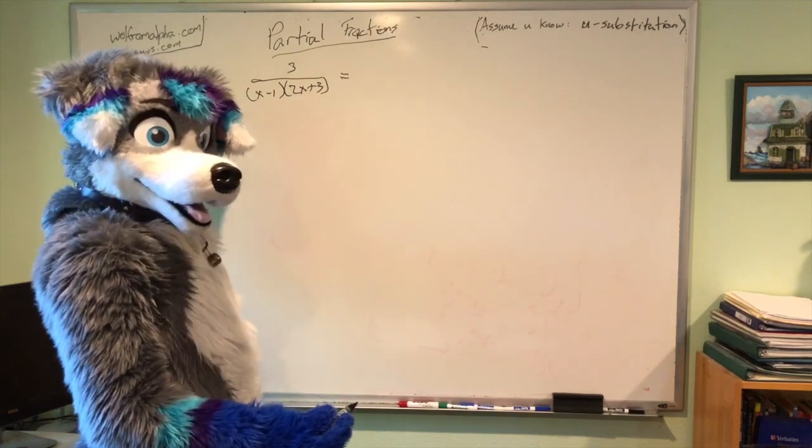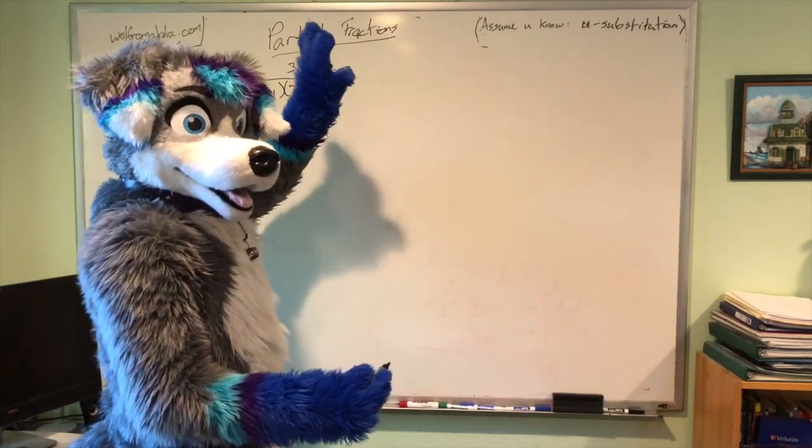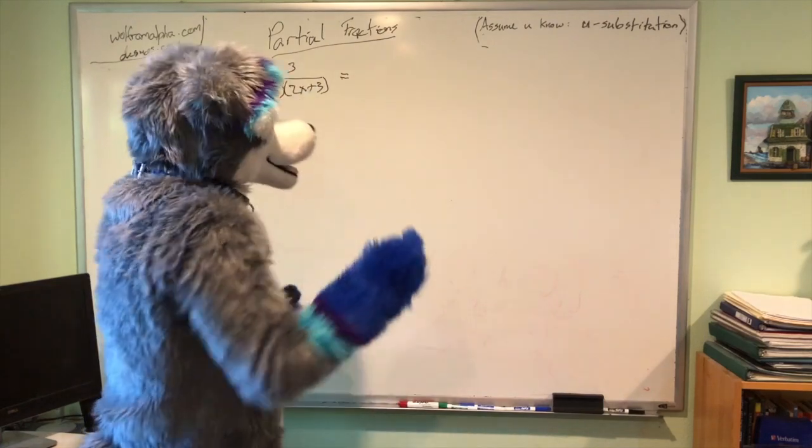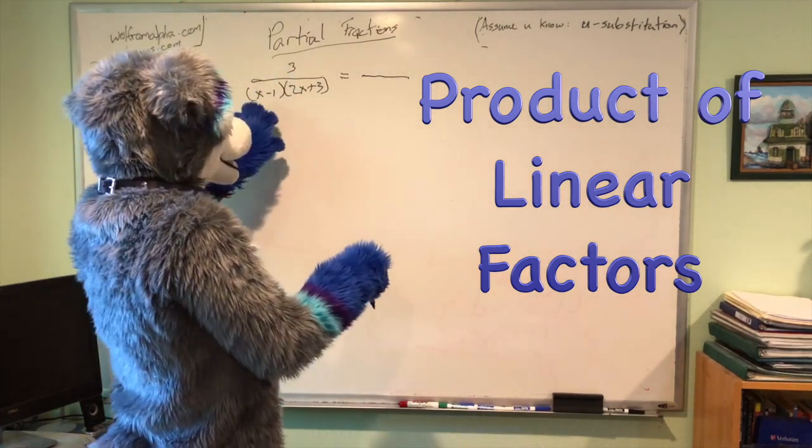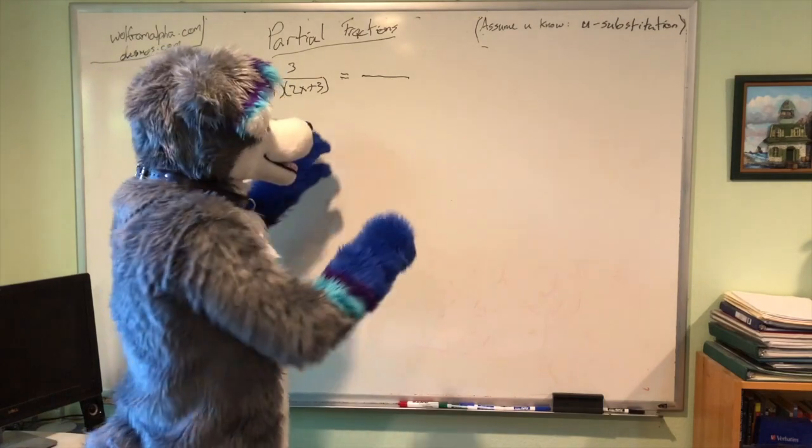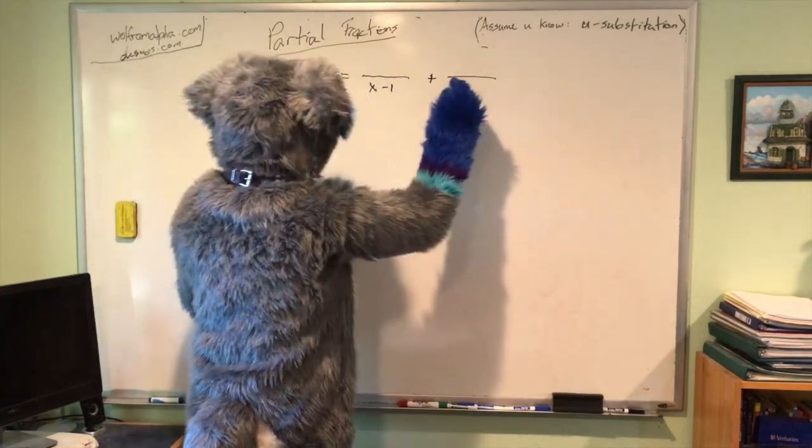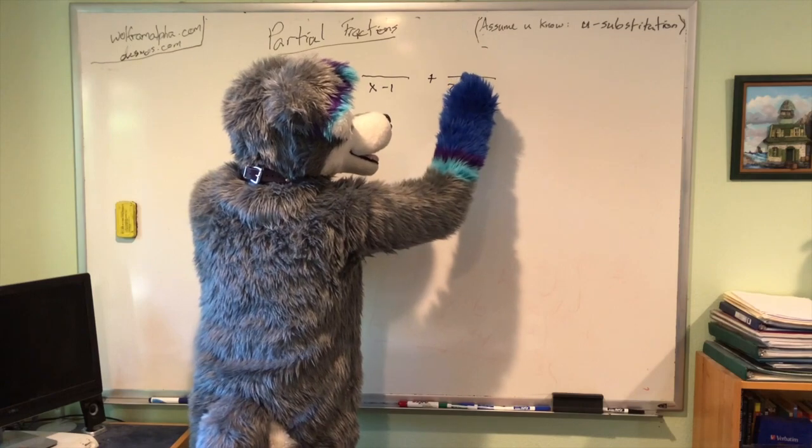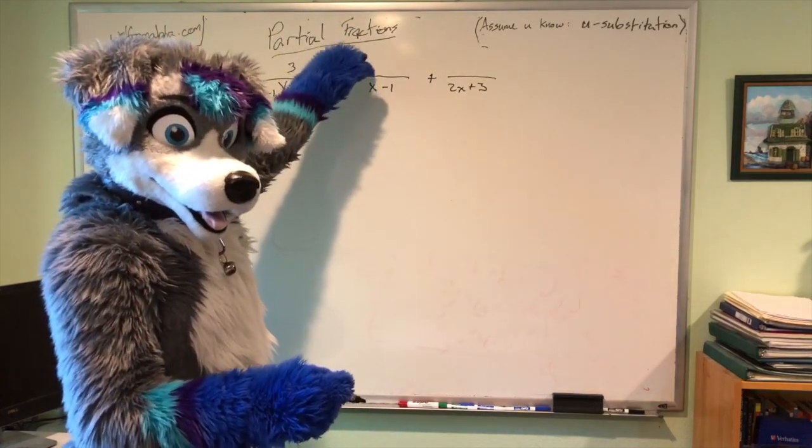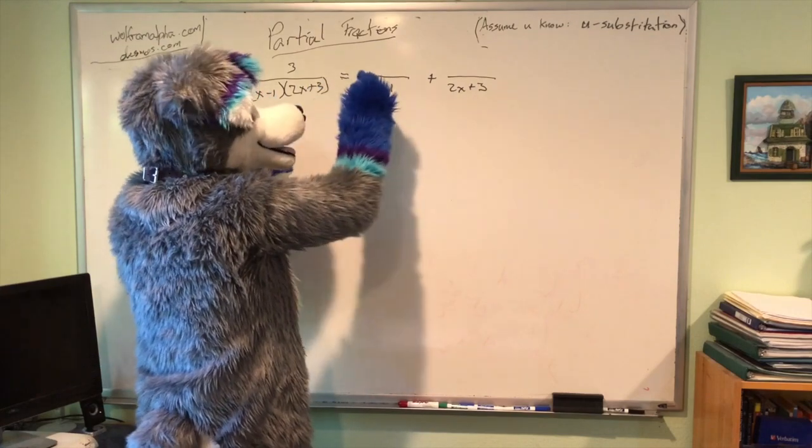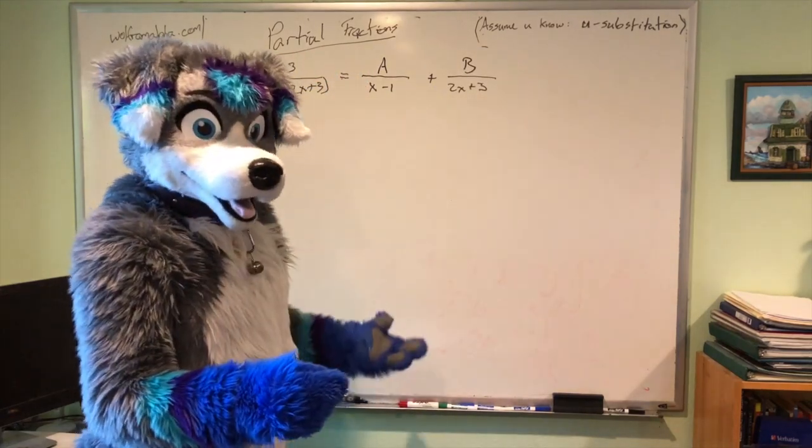The board is magically turned into our example problem. So, the idea is, we want to write this as nicer things. And what you do is, if you have the product of linear factors, so these are just, you're multiplying two first degree things. You write this, and this is a theorem in algebra that says we can do this. 2x plus 3, so you just take each factor, put it in the denominator, and the thing is, we just have to find out what number goes on top. Well, this theorem that I talked about says, the partial fraction decomposition theorem, says that these will be numbers. And we have to find A and B.